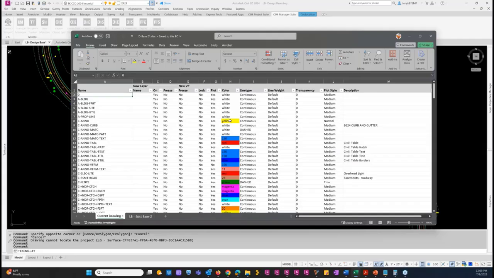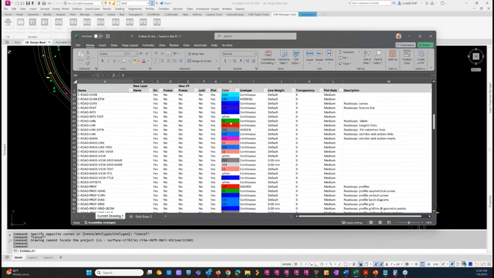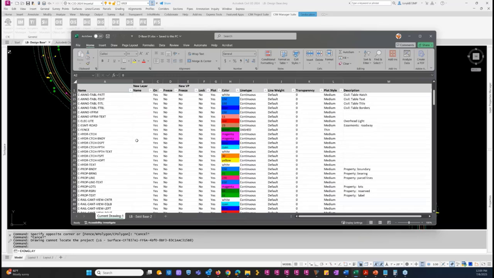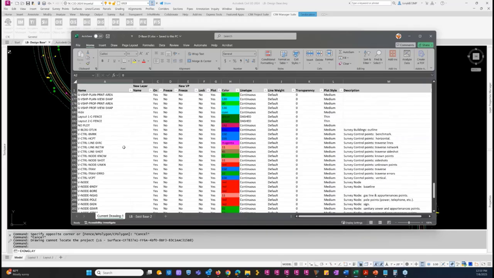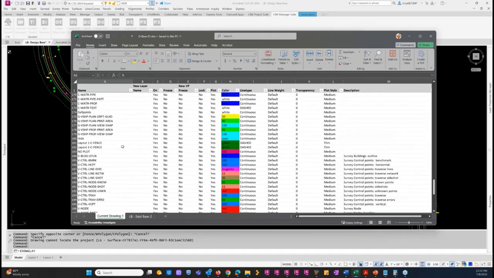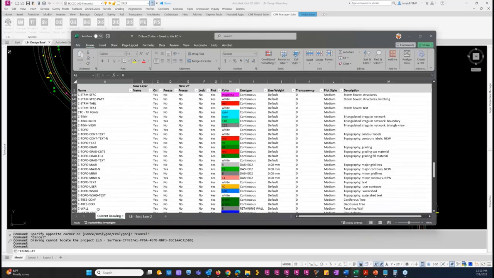So when we see it, here's where I included the colors. Now they won't update automatically if I change anything, but they will be a visual for you in the spreadsheet itself. So let's do something here. Let's pick on this C walls, because I have that in the XREF and I also have that in the active drawing itself, the current drawing. So it's here and it's also here.